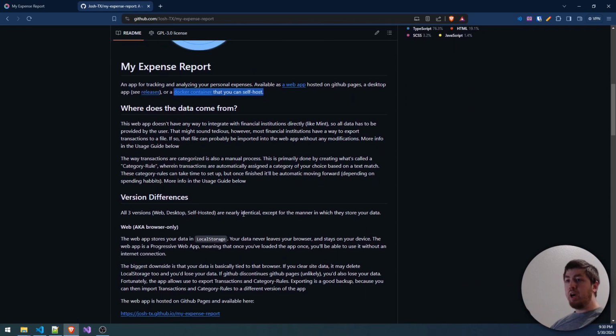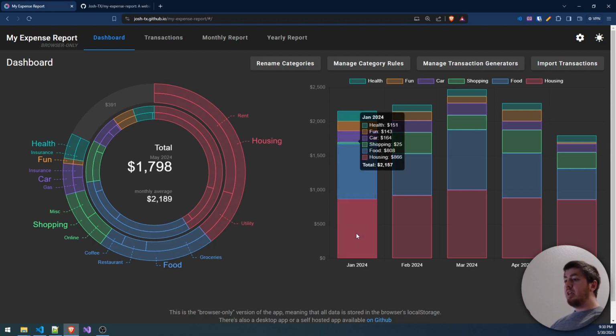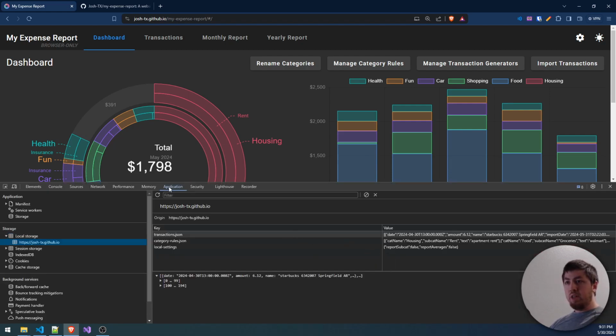The only way the 3 versions differ is how they store your data. The browser-only version stores it in local storage. For technical people, you can press F12, look at the application, local storage, and here's your data right here.